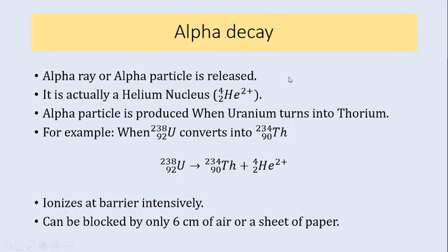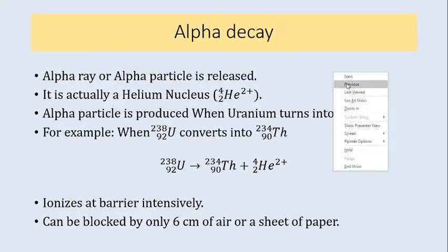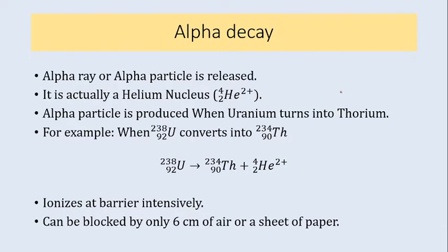So what is alpha decay? Alpha decay is the radioactivity or nucleus-changing phenomenon in which alpha particles are released. So what is called the alpha particle or alpha ray? That is actually the emission of a helium nucleus through space or vacuum. So what is called a helium nucleus? We know that a helium atom contains 2 protons, and that will contain 2 neutrons, so that makes up the nucleus.